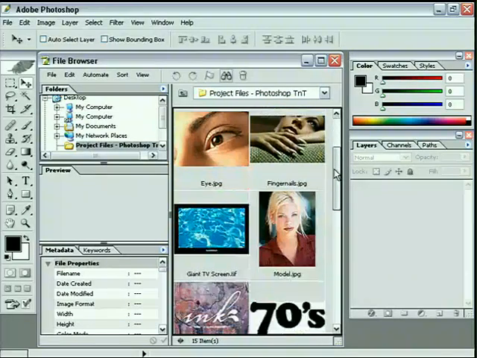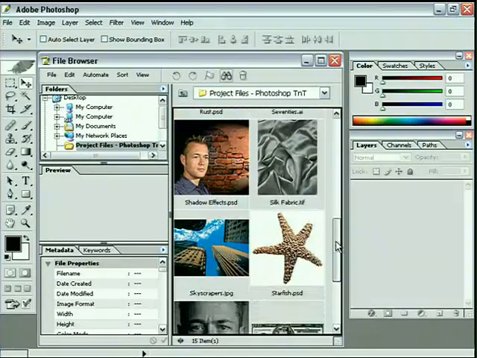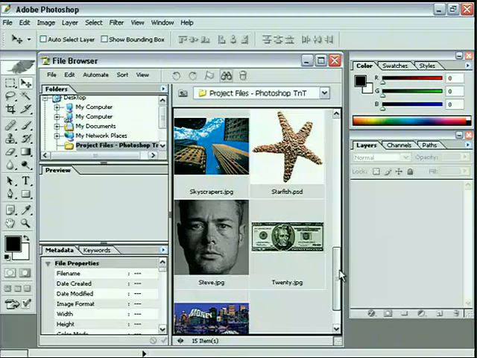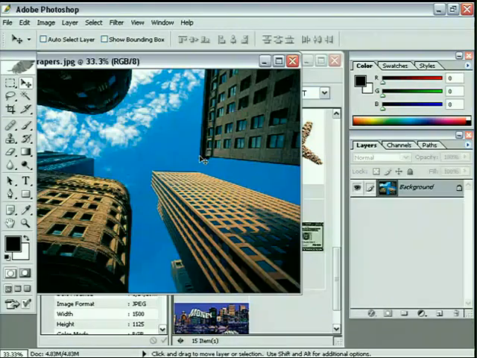Now what we're going to do is just scroll down the list here. We can see each of these individual files we'll play with throughout the course of the training. We're going to focus on this image to start with, skyscrapers.jpg. I want you to double click to open that one. We can see it's a standard image of some skyscrapers looking up into the sky. And this is a perfect example to use when doing perspective and depth of field because we have a lot of height inside this image.